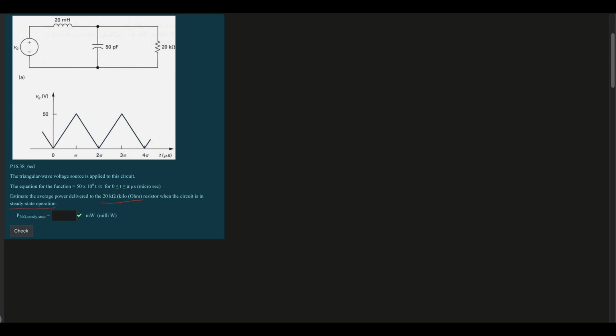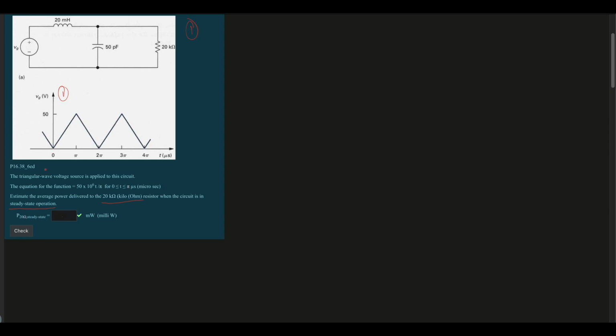The first, we need to use our knowledge of the triangular wave voltage to find the Fourier series. Then we're going to plug the Fourier series into our node voltage method, and use this as the V of G, and we're going to solve for our power. Solving for the power will be in the third part when we combine all of it together. So part one, we're dealing with the Fourier series, this part right here.